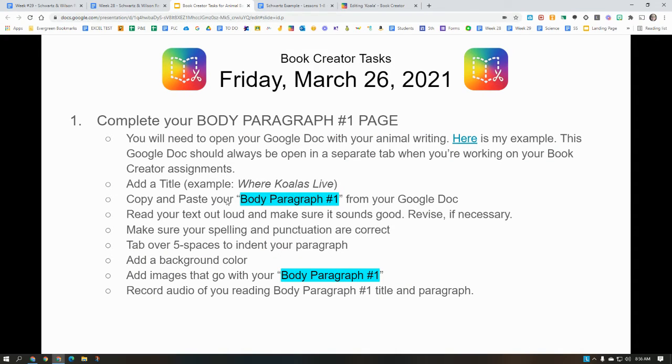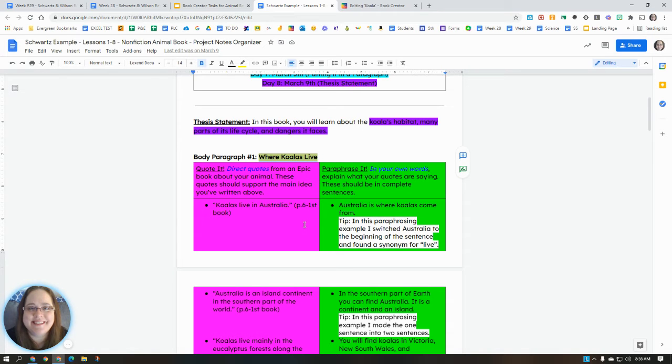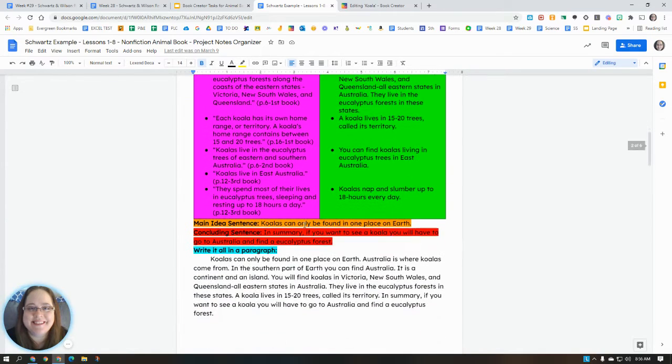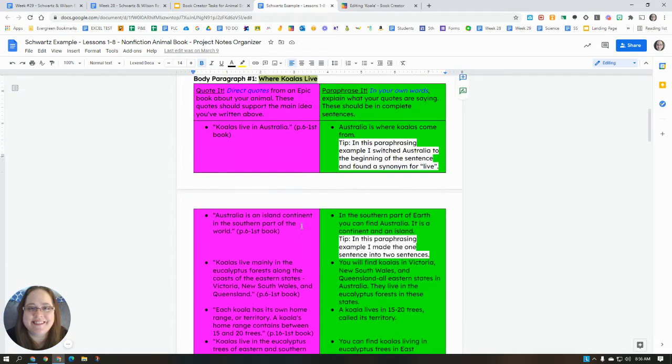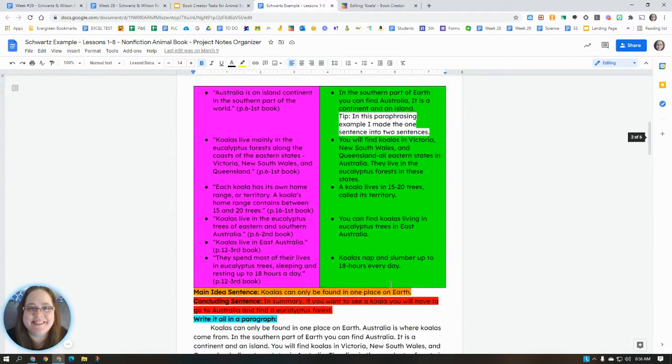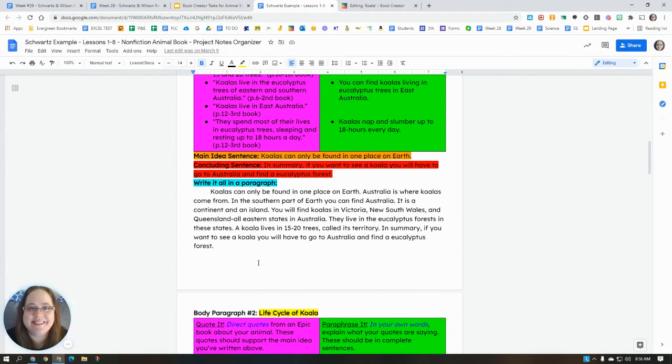Copy and paste your body paragraph number 1 from your Google Doc. All right, so I need to go back to my animal writing. And if you'll remember, we had taken all of our paraphrase notes and we had turned it into a paragraph down here in the light blue section. It should be all ready for you.